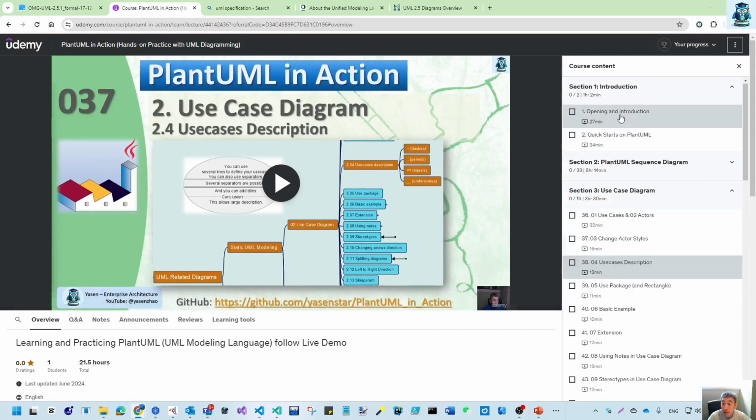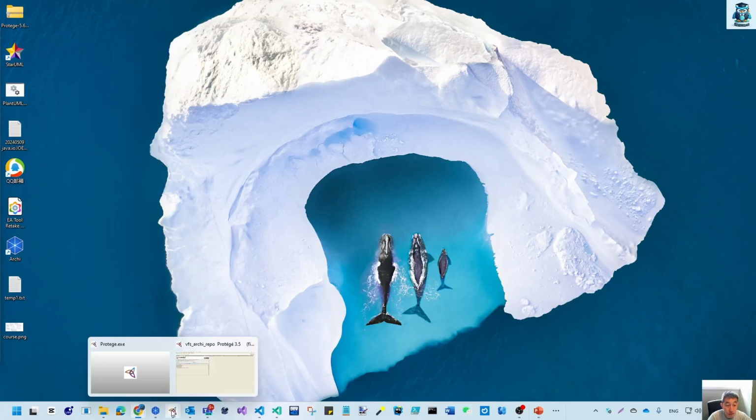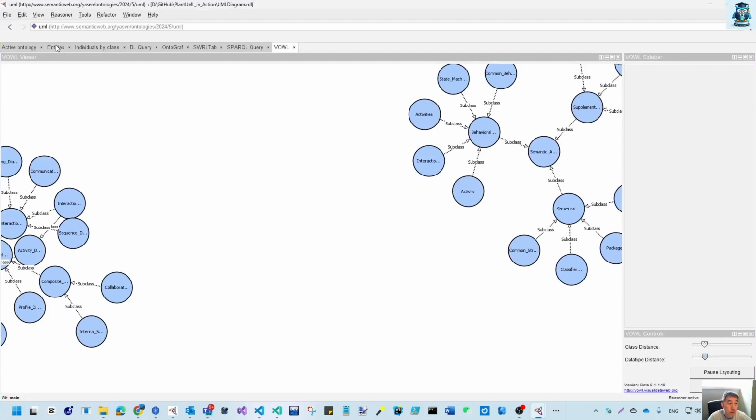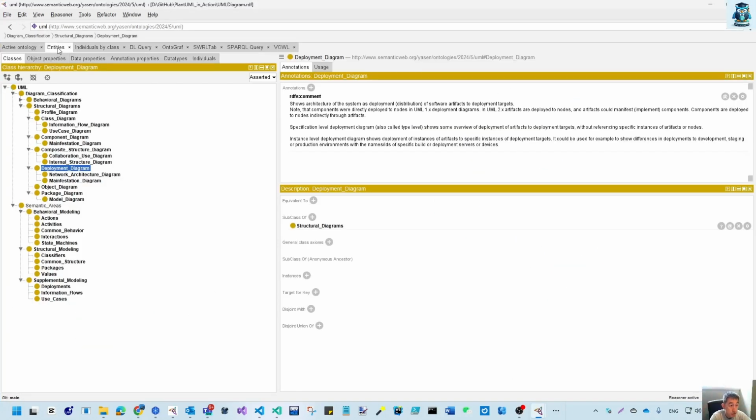Starting from the introduction, it goes through every type of UML. I hope that through this ontology view you have better control of the logic of UML. Definitely PlantUML is also capable of drawing many types of native UML diagrams, and we will introduce those during the course as well. But keep in mind that UML as a language specification can give you a base of architecture diagramming, serving technology-based software development diagramming purposes, as well as business architecture diagramming or design diagramming work.